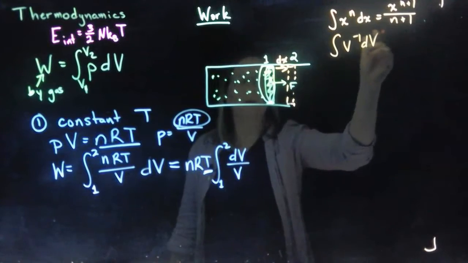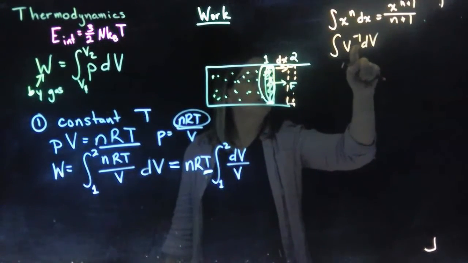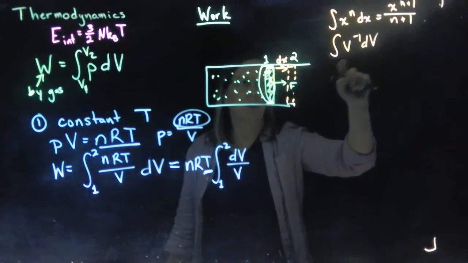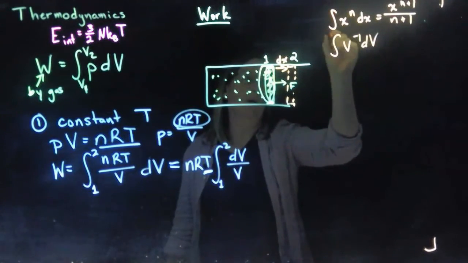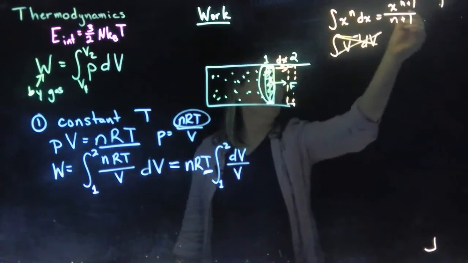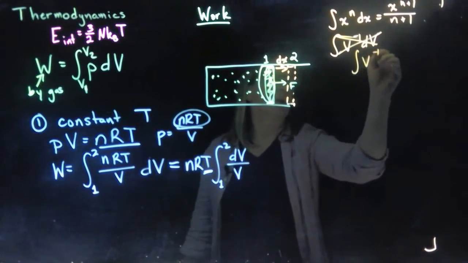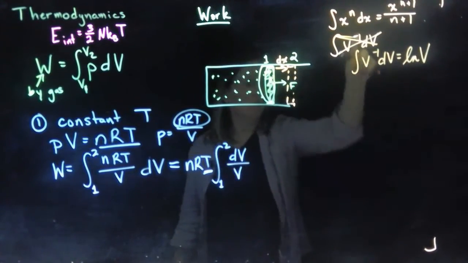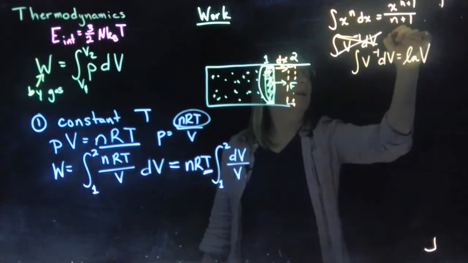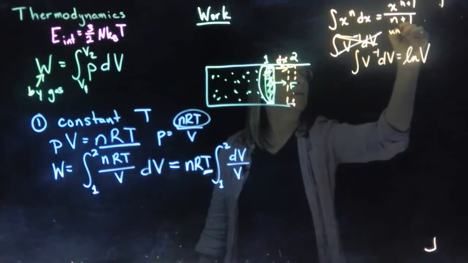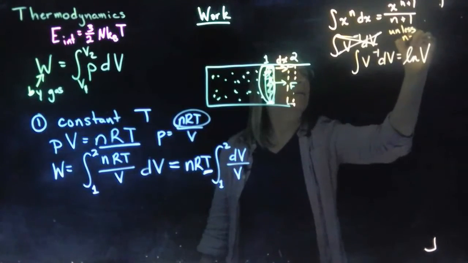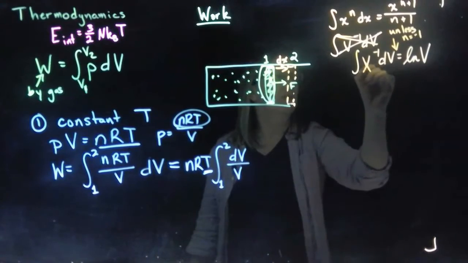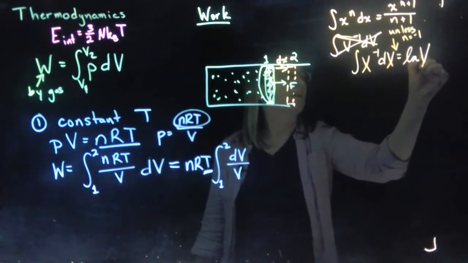In this case, this would be the integral of v to the minus 1 dv, but it could be x. Then this would look like v to the 0th power divided by 0. So this one you don't do like this, right? And you can't do it like that. Well, you can still write it like this. I hope you remember this is that special case. So this is true unless n is equal to -1. And then we have this. If you don't like v's, you can make it x's there: natural log of x.